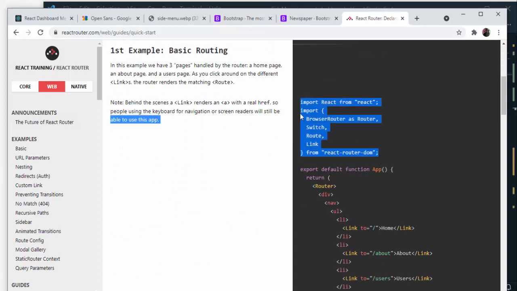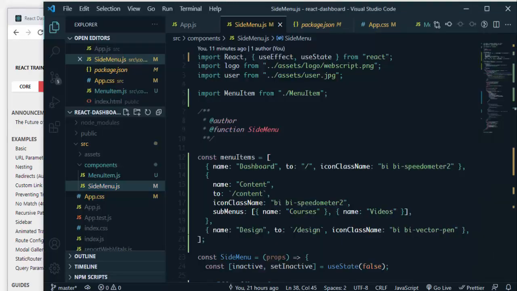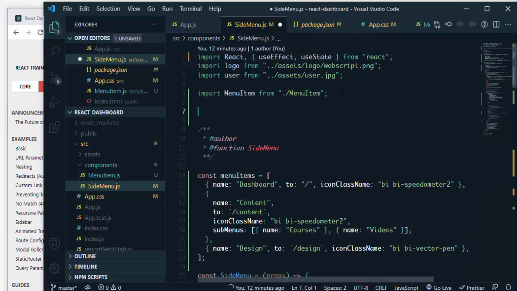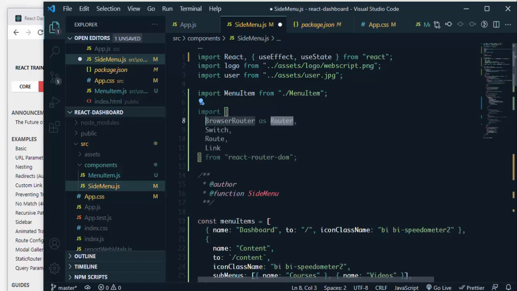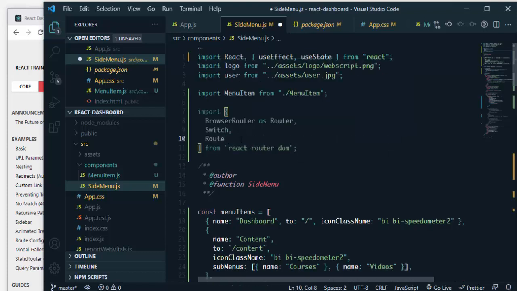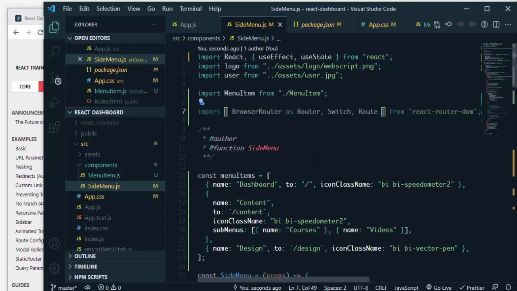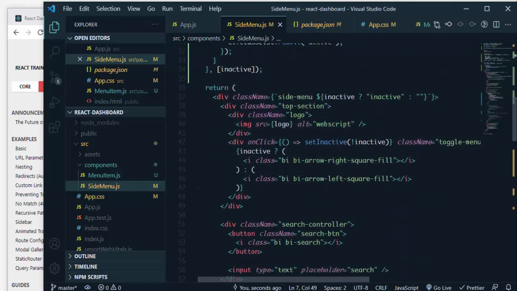So we'll simply copy this import statement and paste it in your project folder. Okay, I'm importing BrowserRouter, Switch, Route, and Link. I guess Link is not required over here, but Route is required. Okay, let's save, and let's start using it.